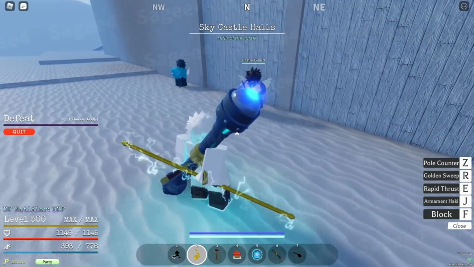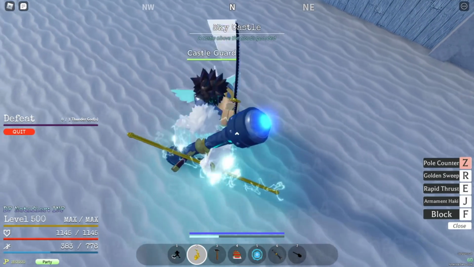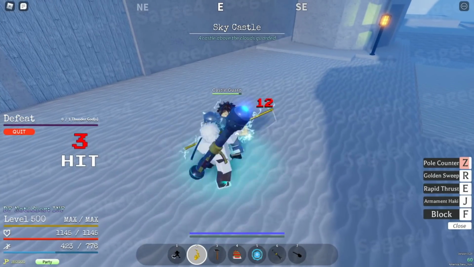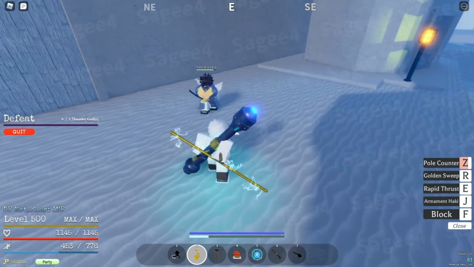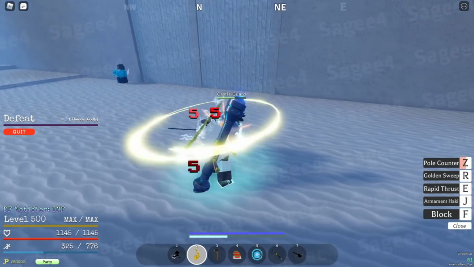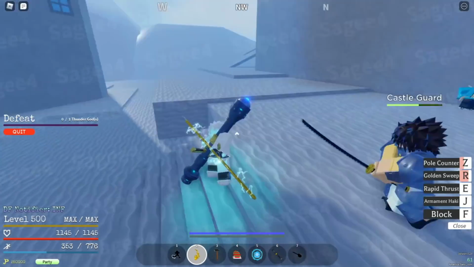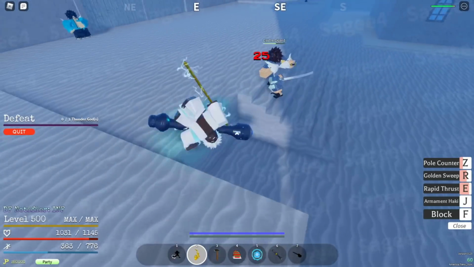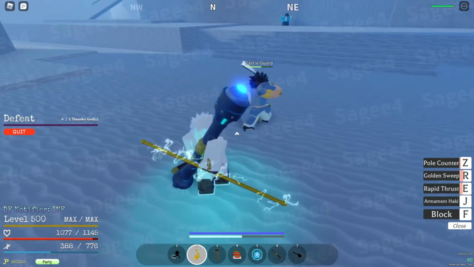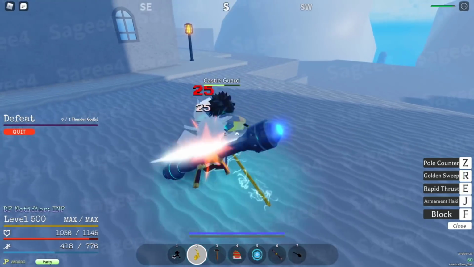Alright, come out here, my G. Pole Counter. Oh, wait. Come on. Hurry up before my Logia runs out. All right. I forgot that it was going. I mean, the lock on my Logia. It has a long cooldown, too. Long cooldown. All right, knock on my Logia again. All right, come on. All right, perfect.